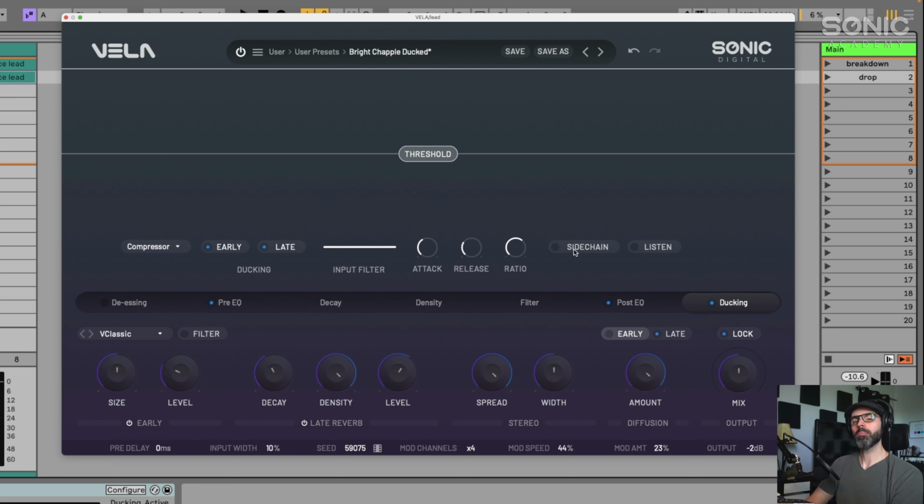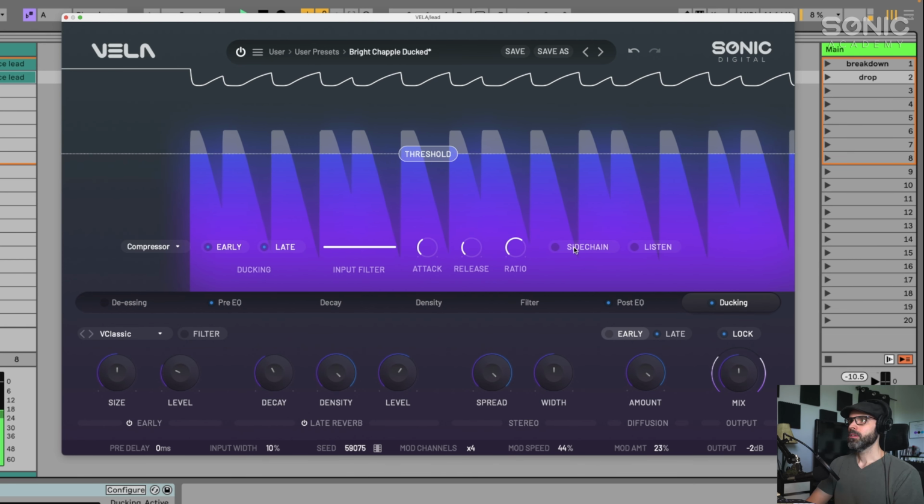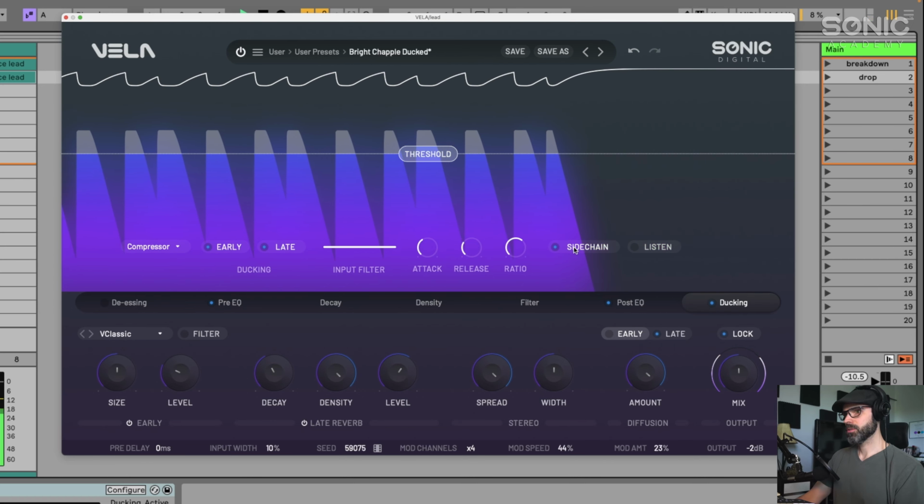So I've been using ducking just internally, meaning that the ducking will create this sort of sidechain compression effect, if you will, just based on the input of, in this case, the lead synth. In our previous example, we used the vocals. So it's like the reverb has been ducking to the dry signal, but we can use a completely separate signal if we want to, if we use this sidechain button here. So if I turn that on, now if I play this back, you'll notice that there is no signal coming in. If I turn that off, it's reading the signal from the lead synth, right? But if we turn sidechain on, it doesn't know what to read yet.